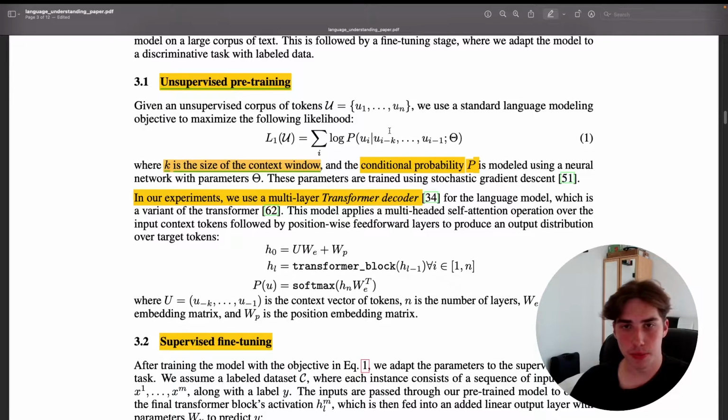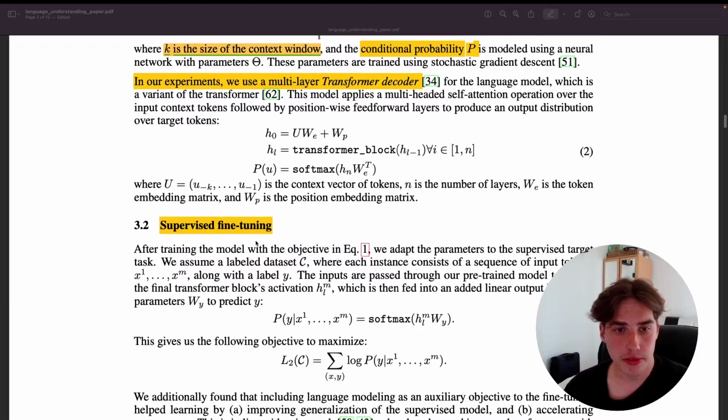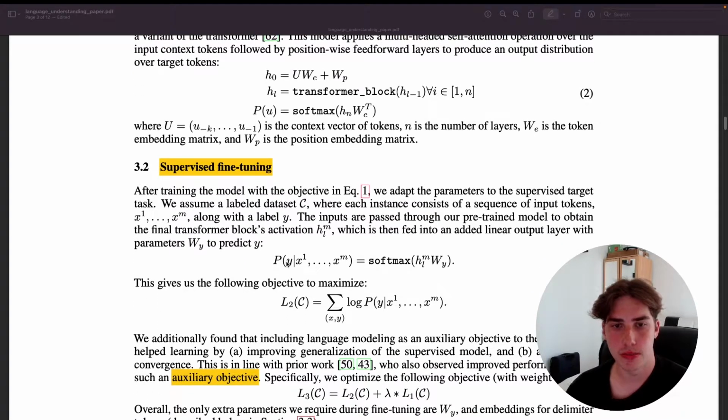Based on the previous words, they try to predict the next word. So they try to maximize the probability of choosing the correct next word based on the window of words that we got before. In supervised fine-tuning, we try to maximize the likelihood of predicting the correct label.